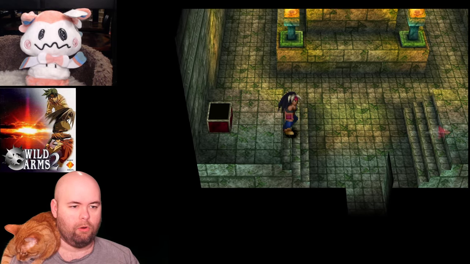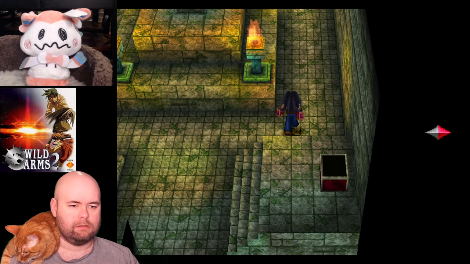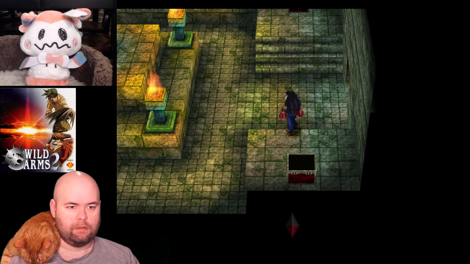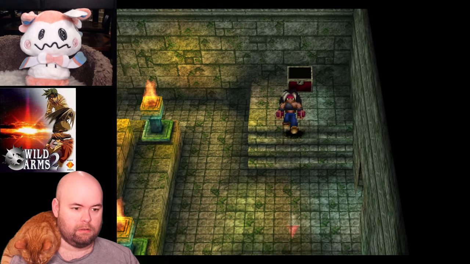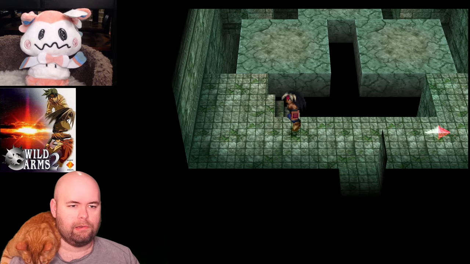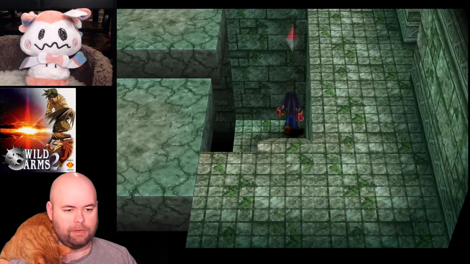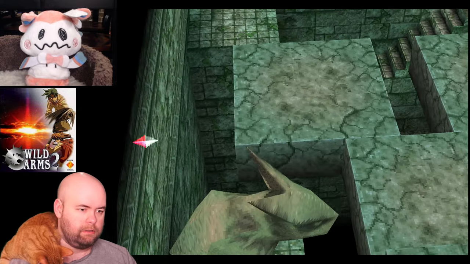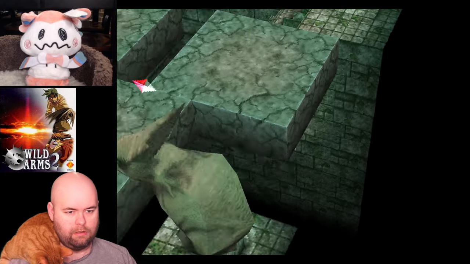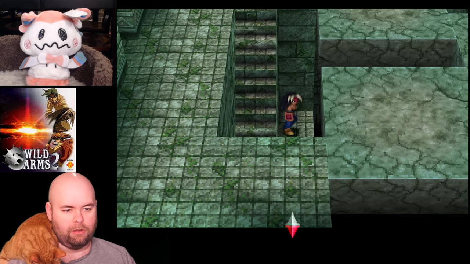Ooh, loot. War respite? Is it respite or respite in this case? Four of them? Oof. Guess I'm going to be fighting something with a lot of status effects coming up. Okay. This lets me go down here for some reason. Usually that means that there's something here. Not that I can see what in the world is, but I'm guessing I'm going to make all of those things fall.